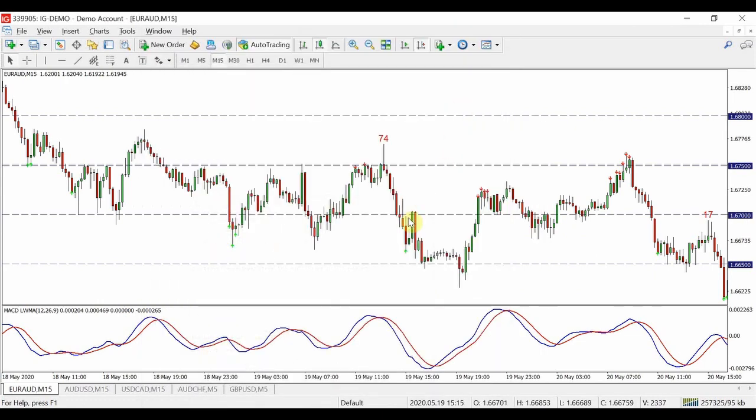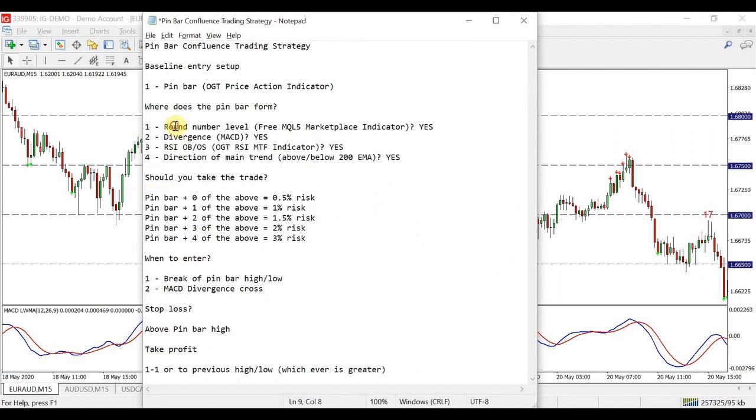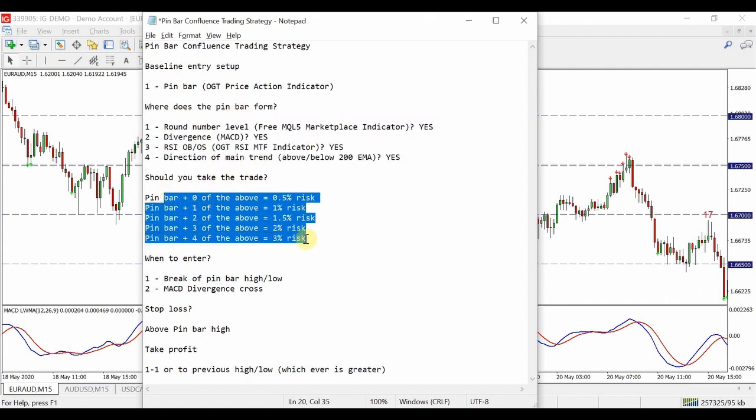The key thing is having that baseline entry system, and it doesn't have to be the system. It could be the engulfing bar or the Marubozu, or just using the RSI MTF as your alert strategy, and then looking at divergence, round numbers, price action, Fibonacci levels, Bollinger Bands, whatever your trading strategy is. We can layer on those additional technical indicators, as well as potential news events or whatever fundamental analysis you've layered in. For those of you who follow my channel, I don't really look at the news from that perspective. I let the technicals tell me the story, and that affects my trading decisions. So the key thing for me in all of this is the risk element and your analysis. This shouldn't take more than 5 to 10 minutes to do, and therefore you can set your risk appropriately.